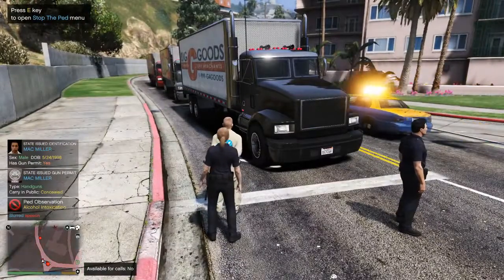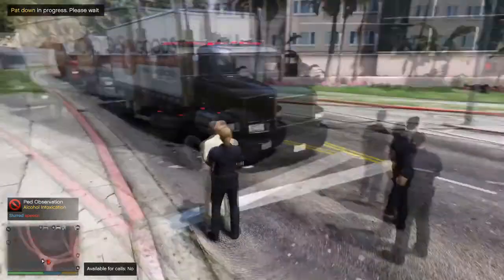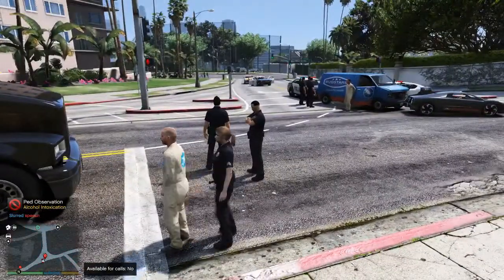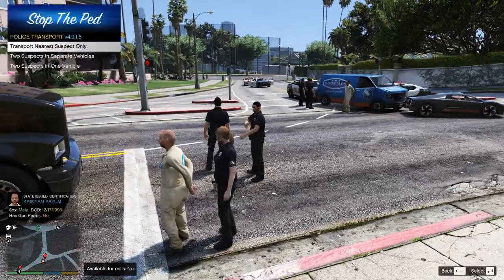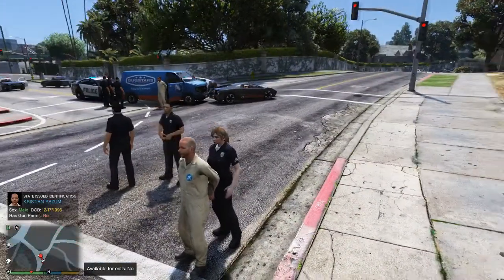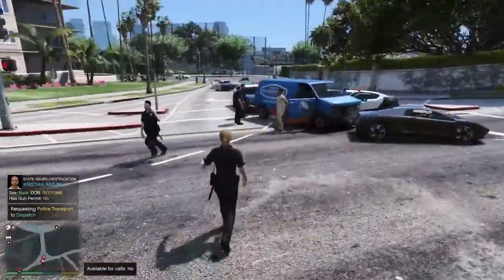Psycho! I picked up the weapon. Just do a quick pat down. Make sure there ain't anything on them. There's people in the back of the vehicle. I'm stopping the doors opening though. Hang on, another pack of C4 bombs. Flipping out, let's get rid of these guys. These guys are trouble. Two suspects in separate vehicles. Yeah, you done right. Assistance required on a picture perfect drive.